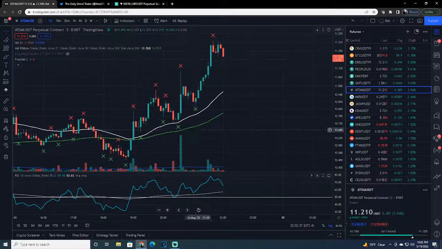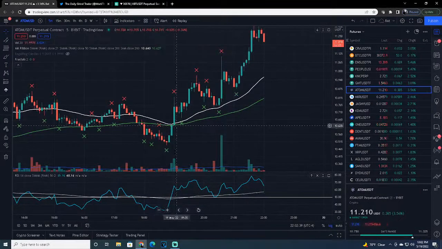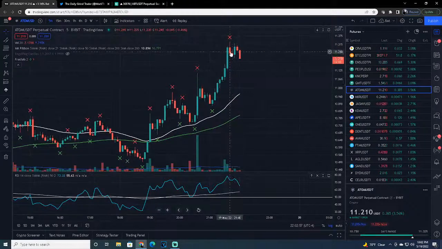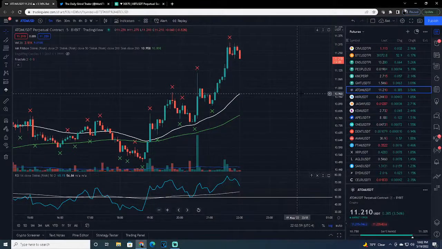But again, all of these would have been great scenarios where the 21 really pulls up away from the 50. Probably wouldn't have got that one, but this would have definitely been an entry. This would have been an entry where I see your retest very close to the moving average. You get a big candle off of it, and you would have easily gotten 2 to 1 going through that trade.